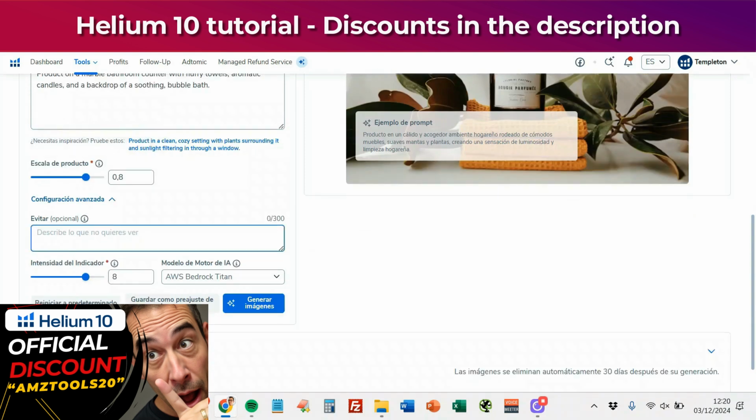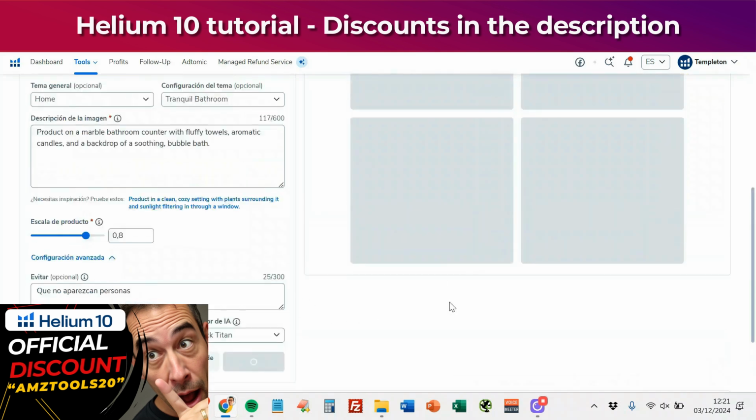Avoid that no people should appear. Indicator intensity, well 10, because I don't want any to appear. And here I have the two engines of the motor. There are two models of AI, the AWS Bedrock Titan, which is from Amazon Web Services, and then you have Stability AI. Well, I always use this. Generate images. Come on, let's see what it comes up with.